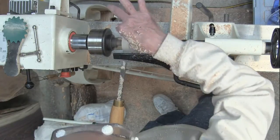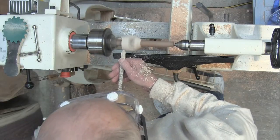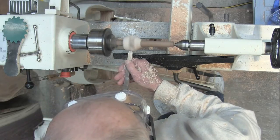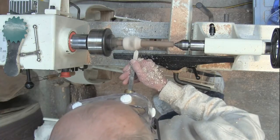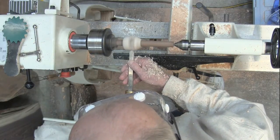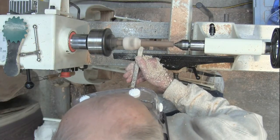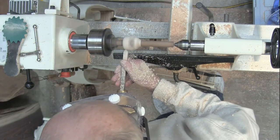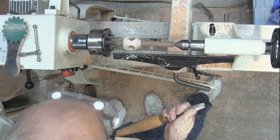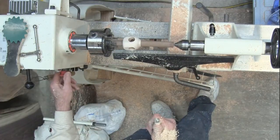I really want to watch in the center. That's where you can see the little tree in there. And I don't want to go too far in. I don't want to do it too hard so that I accidentally catch one of those little arms and snap it. And you can see it's starting to come. It's going to be pretty straight and okay. But we've got ways to go.